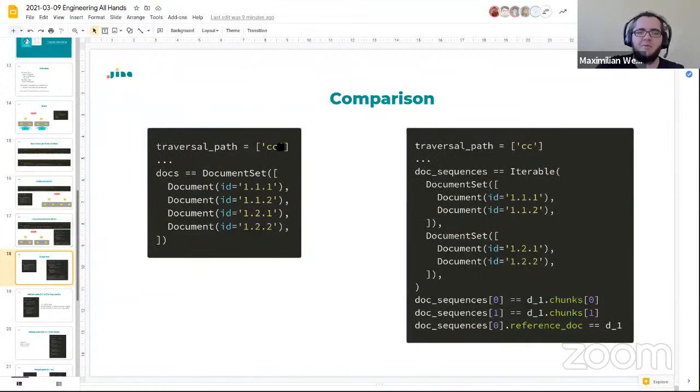Let me put these two somewhat side by side once again. So when we have a traversal path where we want to say, okay, just apply it on this chunk of chunks, so on my initial example on sentence level, then on the left-hand side we get a flat list and we can give all of them together to the encoder, and the encoder can do the nice batching where we get a speed up. But if we need the rich data structure, because we want to manipulate it, we still have the possibility to get them one by one and even get the parent document. So far, so good if we want to do things just on one traversal path.